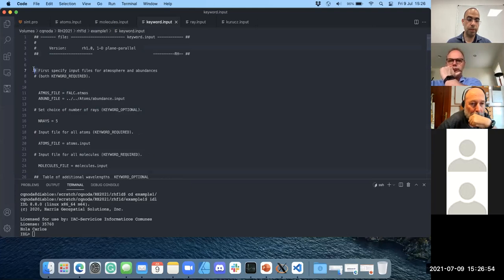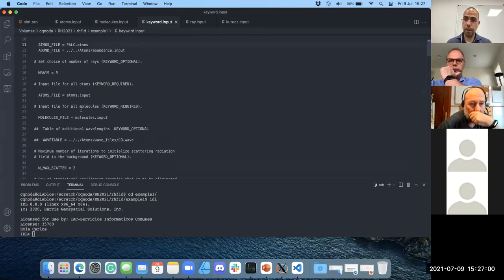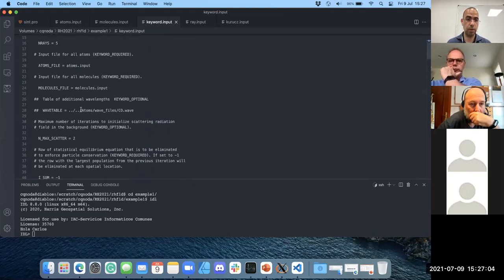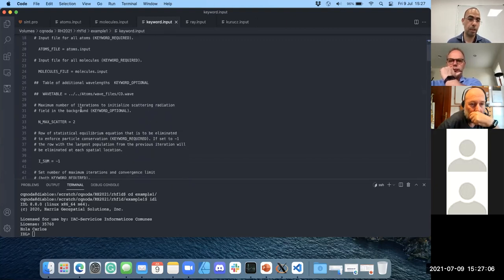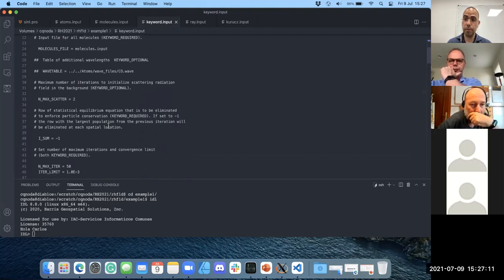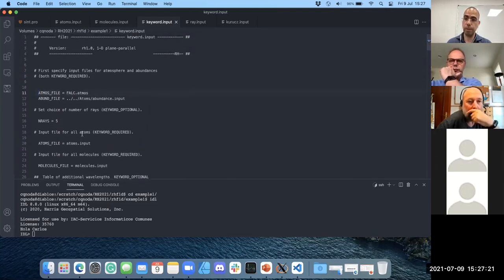This character means a comment, and then the rest of the things are instructions for the code. And as it is very long, we will dedicate probably just one class only for covering it and understanding the meaning of most of the things. There are comments, so maybe you can have a feeling of what they do, but sometimes it's not so clear what the options are. So don't worry, we will cover them.